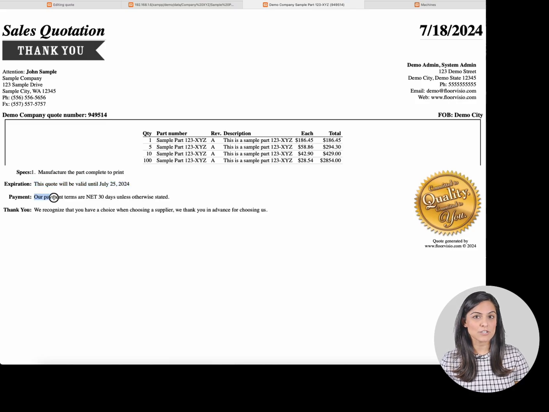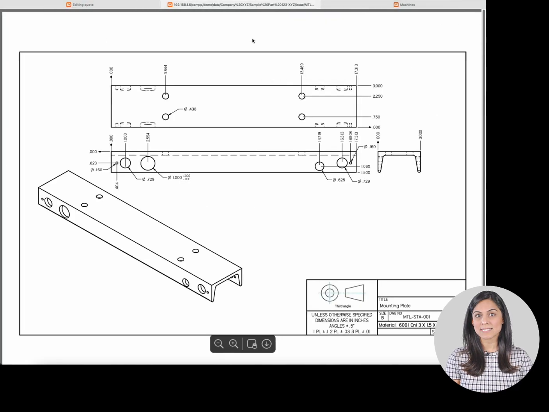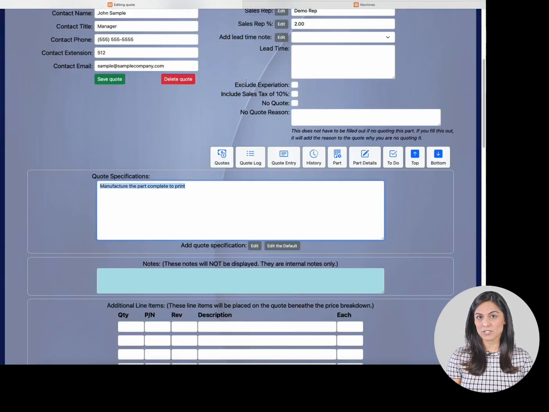We chose the net 30 to print a quote, so it says net 30. And then this footer here is set up inside of your company settings. And so that's it. You can print this quote as a PDF and then email it to the customer with their information there. And so that's how to set up a quote inside of the FloorVisio.